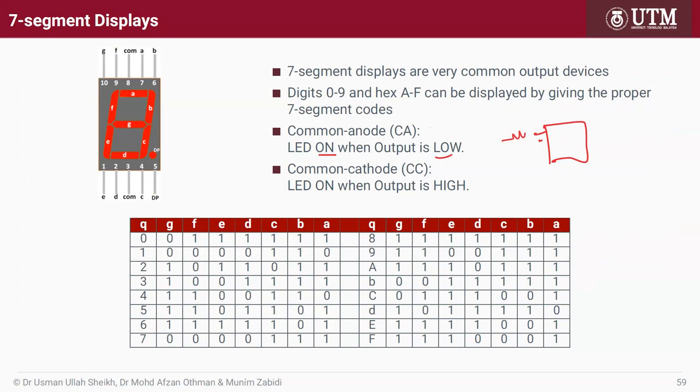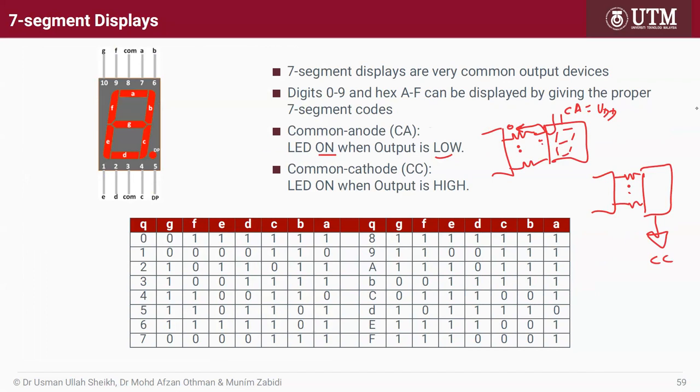You put a resistor here. This is your microprocessor, microcontroller. We have seven resistors, and the anode is here. Common anode is actually the VDD. If you put 0 here, current will flow through the segment and go back to the input, and you turn on the segment. If you have common cathode, then it goes the other way. The common cathode is the ground. So you put one here, current will flow and turn on the LED.